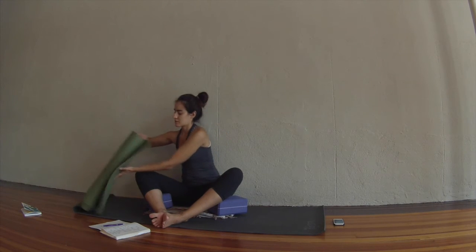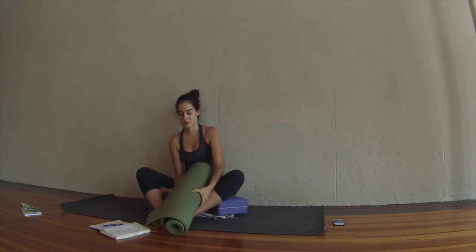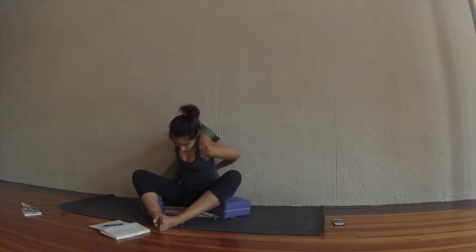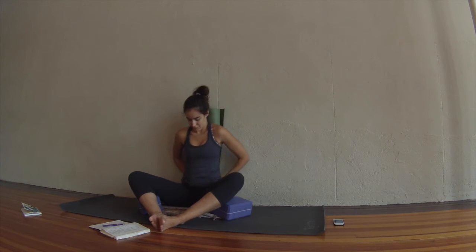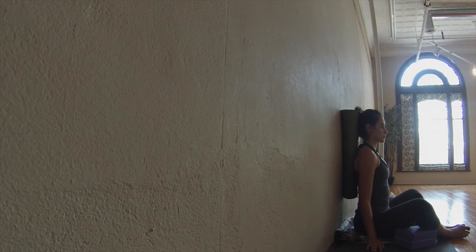Take your mat and roll it up so that it's a nice thin and tautly rolled up cylinder. Take it behind your back, so you'll need to scoot the hips a little bit away, but the mat will stay secure between your back and the wall, so still pretty close. The top of the mat needs to be in alignment with the top of your skull, so you can use one hand to trace the head back. This is a sideways view.